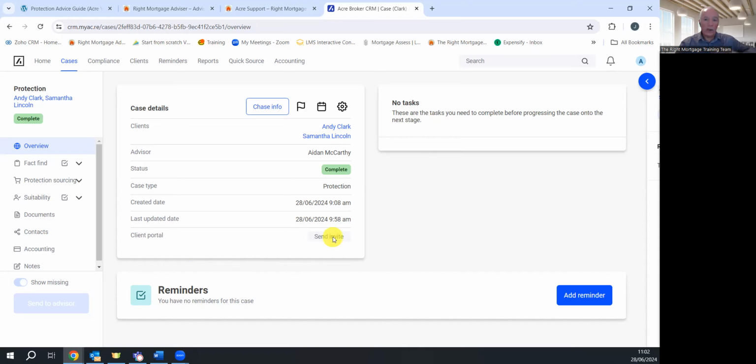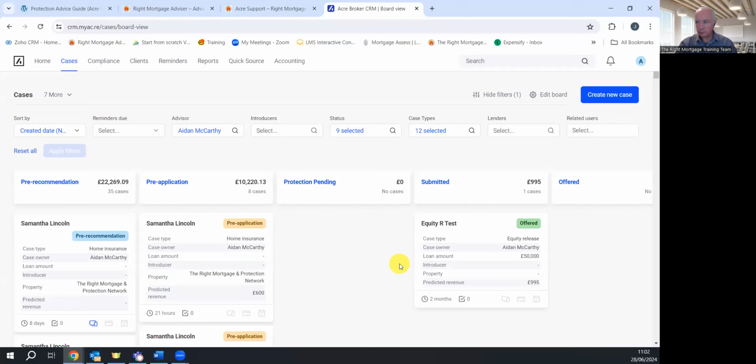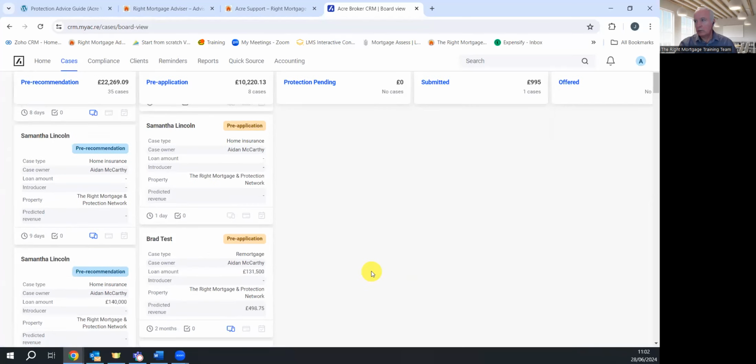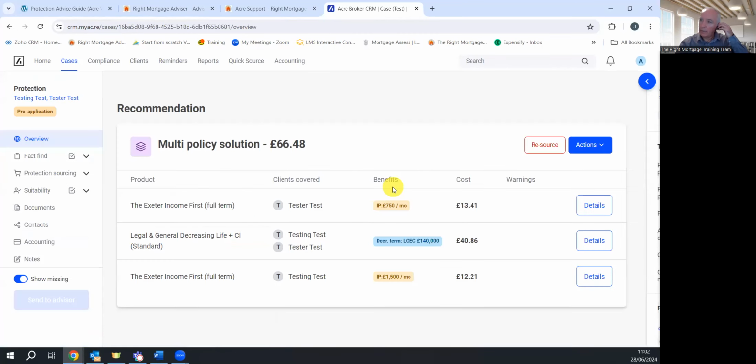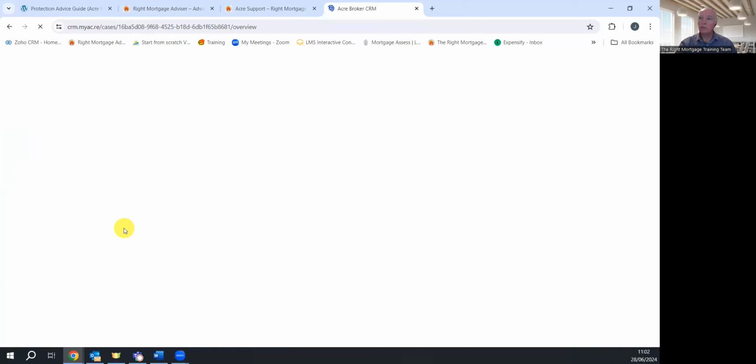You literally can do whatever you want to in the case, so the amount that you do, etc., whatever it is that you want to. I'm just going to come, I don't know if it'll let me do it in here because I've completed it. So I'm just going to come into another case. I'll just literally get a protection case. Okay. So if you wanted to assign this case to somebody within your firm, for whatever reason, you might be going on holiday, you might be doing something different, I don't know, for whatever reason, if you wanted to assign this case to somebody within your firm, it helps if the case opens.